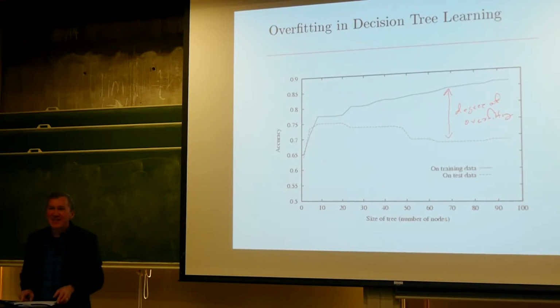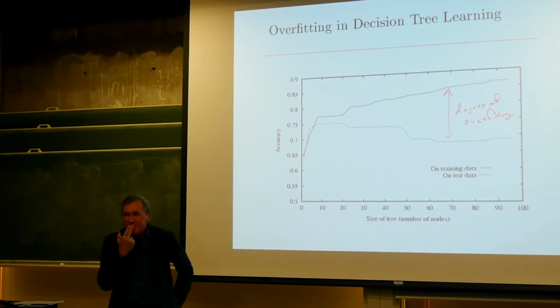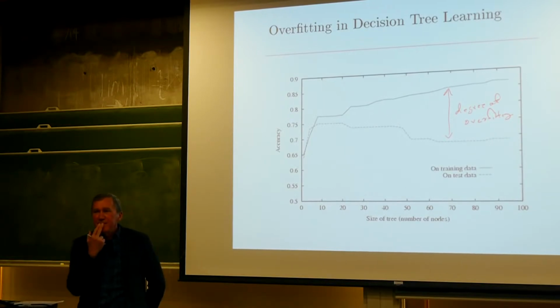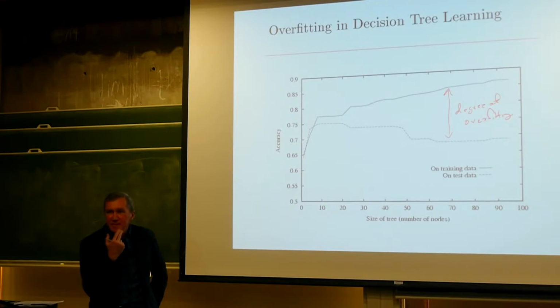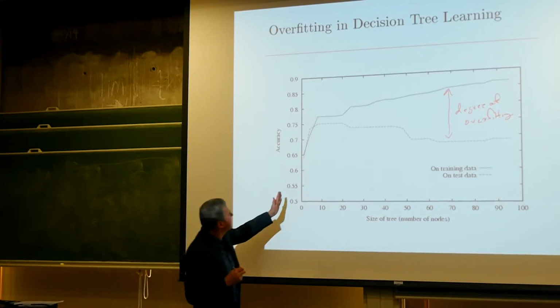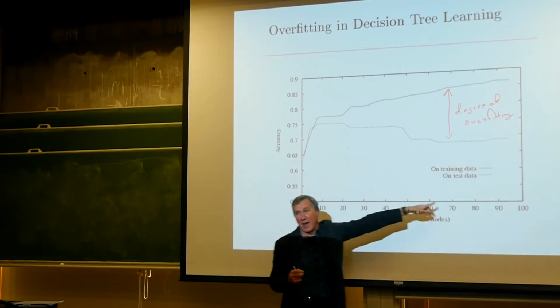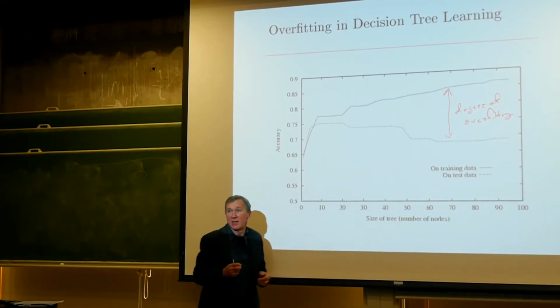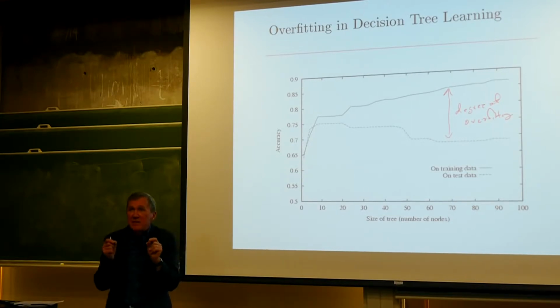Yes? Maybe we can reduce the complexity, the size of the tree, up to the point where these two lines intersect, something like that. We can decrease the size of the tree. So you mean we could just say we want to go with this tree, not with that tree. Right. So then, in terms of details, how could we accomplish that?